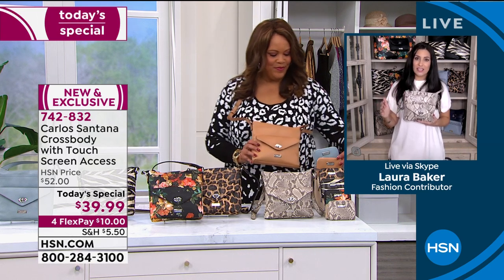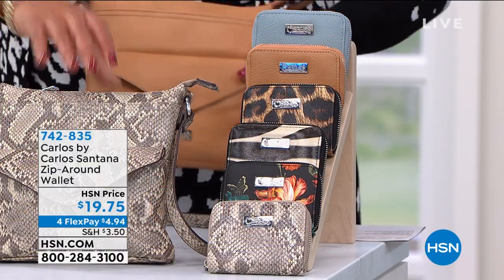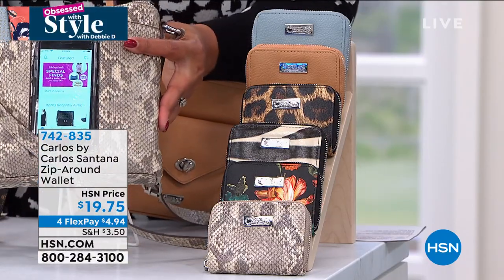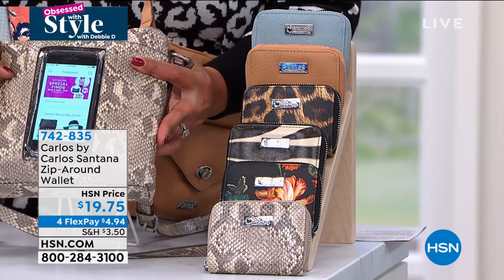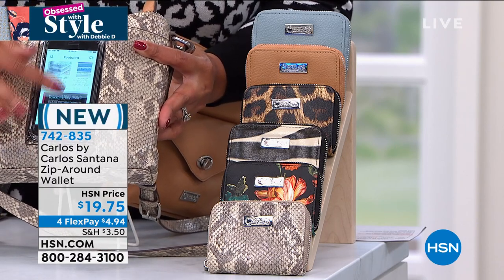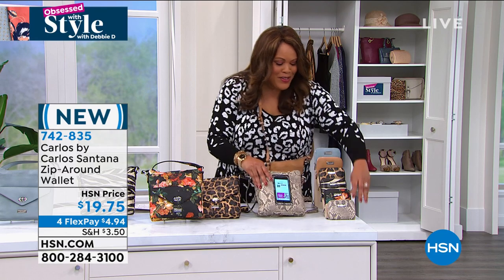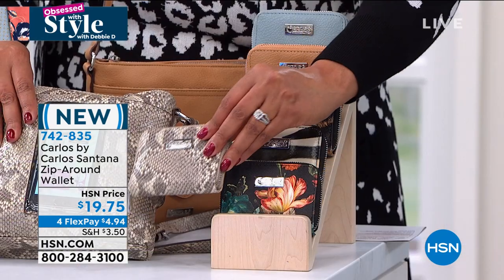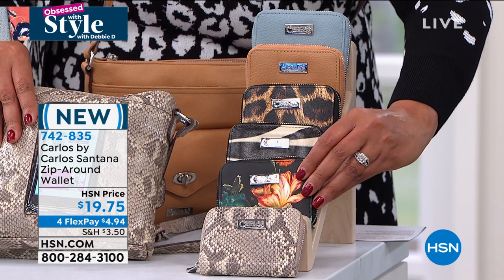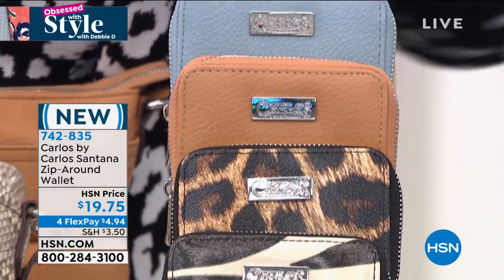Beyond that, the organization is phenomenal — the folding flap in front, all the pockets inside, the closure zipper, the adjustable strap, and of course the cell phone pocket on the back that lets you use your phone anytime without taking it out. You've got to get the purse so you always know where your phone is — completely hands-free. Get the wallet to match in snake, floral, zebra, leopard, camel, or chambray. $4 to get home the wallet.